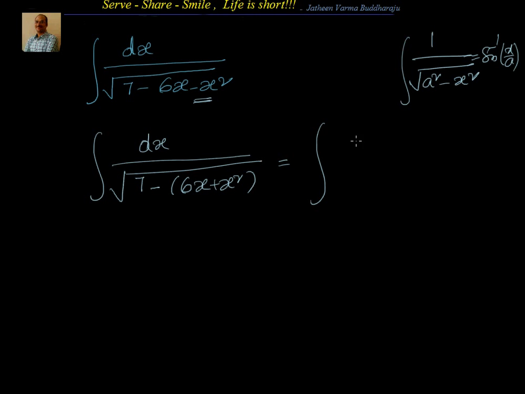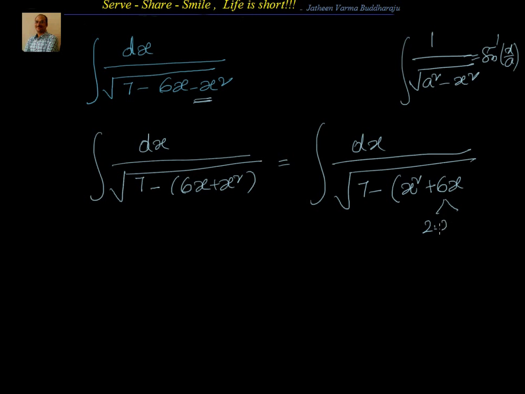Now we'll use the complete the squares method here, and we will say dx by square root of 7 minus, I have x square which is a square and 6x which is 2ab. That tells me that 2 into x into 3, and b equal to 3. So I should add plus 9 and also subtract 9 so that it will not change. I have x square plus 6x, I have added 9, and subtracted 9. The idea is to convert this into x plus 3 whole square. Now when you compare, you have x square plus 2 into x into 3, so 3 square is 9, and you are in the form of a square plus 2ab plus b square. That is the completing the squares method, right?